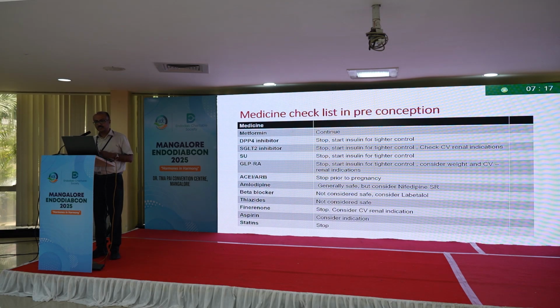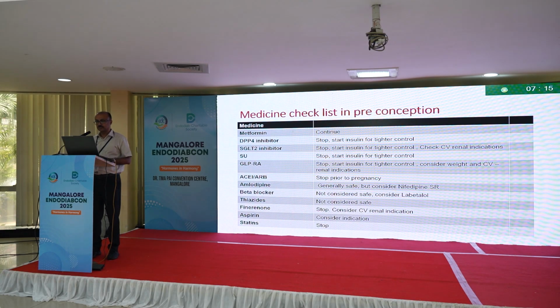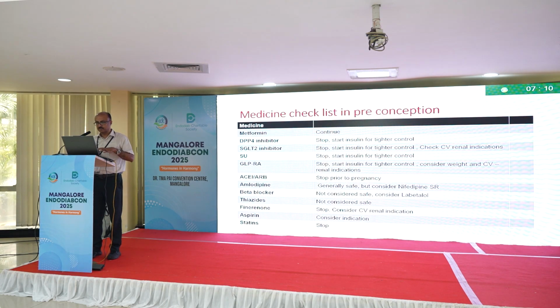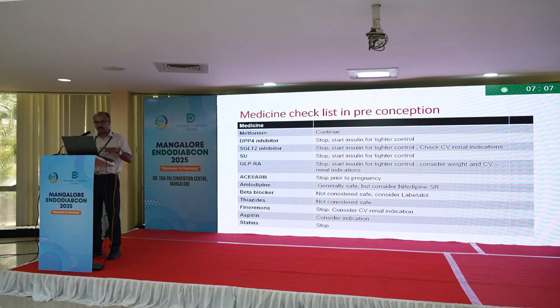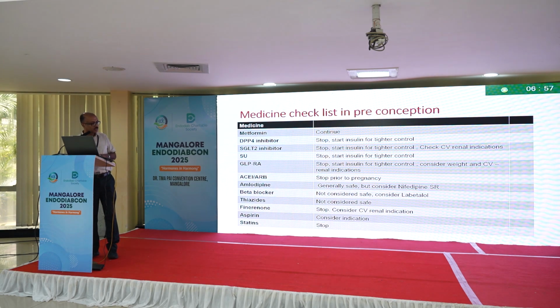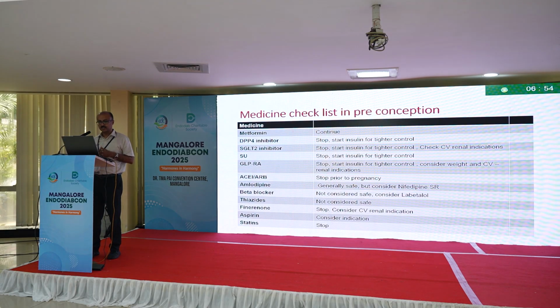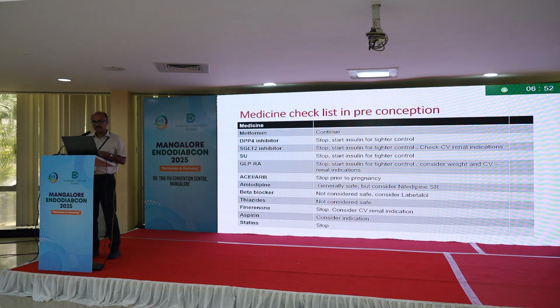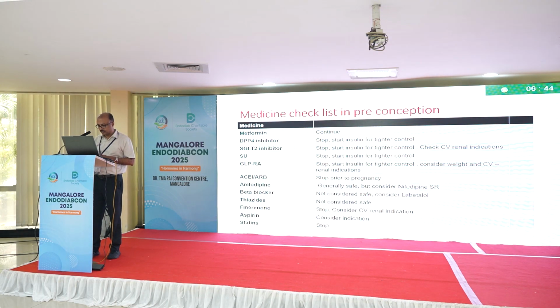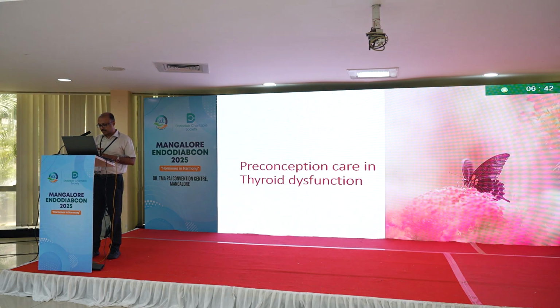Now, you need to have a medicine checklist in the preconception to ask the patient what all medicines the patients are taking, because most of the time the patient will be moving from the physician to the endocrinologist to the cardiologist to the nephrologist. Go through the entire list, see which all medicines need to be changed. In fact, most of the medicines except metformin that we use need to be either modified or changed. Amlodipine generally is considered safe as an antihypertensive, but nifedipine or other medicines are generally preferred. So you should go through the list and make sure that the patient is not on any of these. So here ends the diabetes.